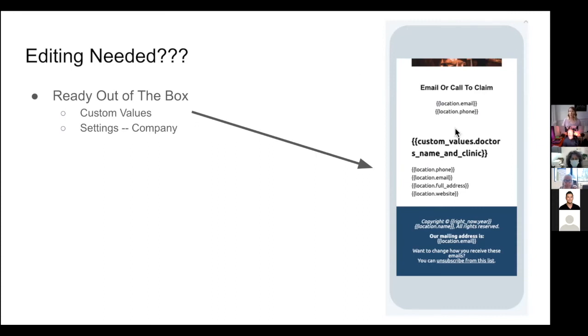And largely that has to do with these custom values. These are connected to your patient stream settings, and so these will automatically fill in. You can test these, so you can send yourself a test email too, just to be sure, or you can ask me in the chat, can you just check my values just to make sure they're okay? But these will fill in automatically. So ready out of the box, ready to go. Do you guys have any questions on what we've seen so far?